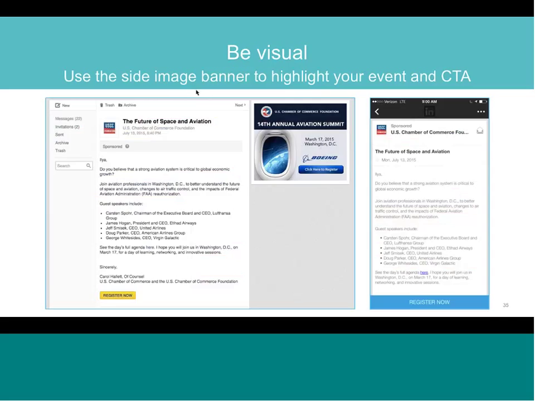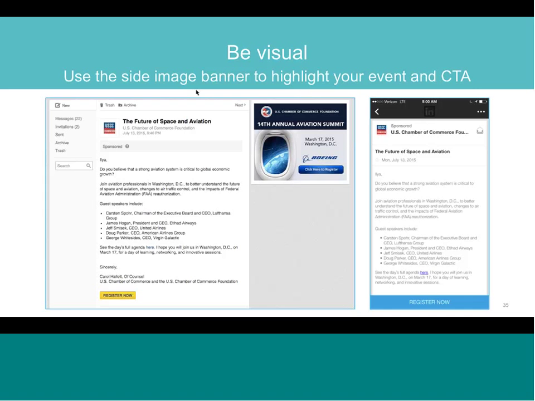So here you can see on mobile, you can clearly see the formatting and the call to action button and the bullets and the formatting. You do not want to overload on the formatting because it'll be really difficult to read, and it'll be incredibly difficult to engage with the content as well.